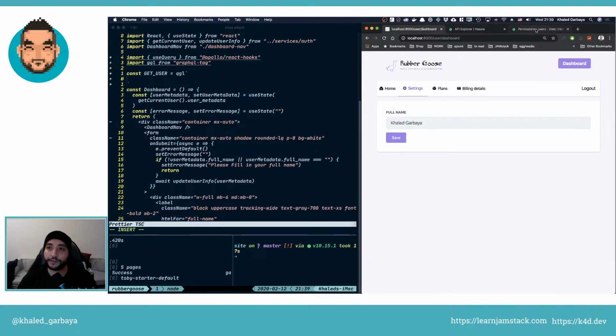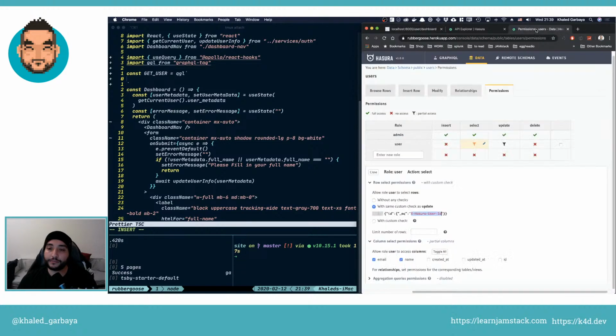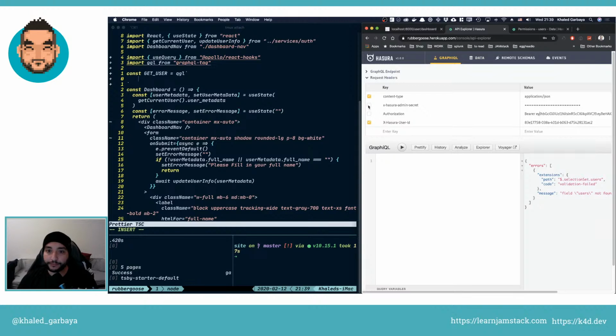Let's see what that gives us. So here we can have query users.